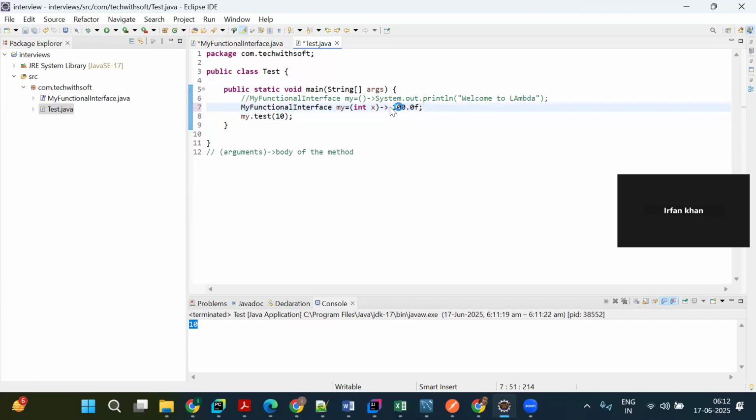Here we are writing a single line statement in the lambda expression, so that's why we are simply keeping 100.0f. It could be some expression as well. So if it is written right, it should return some value at the time of calling. So I will make it float result equal to my test.test(10), and I can display that as well.